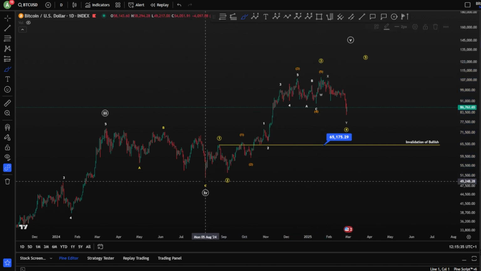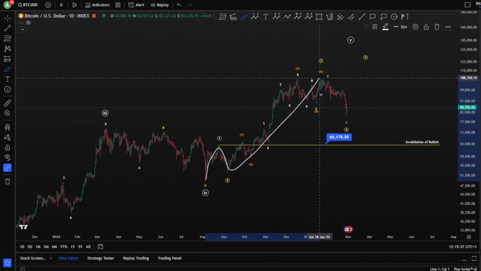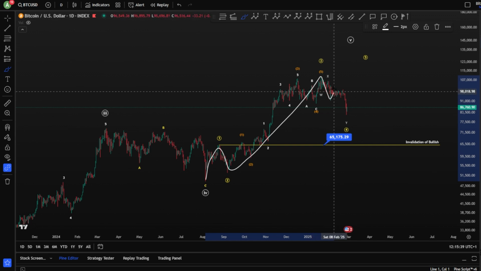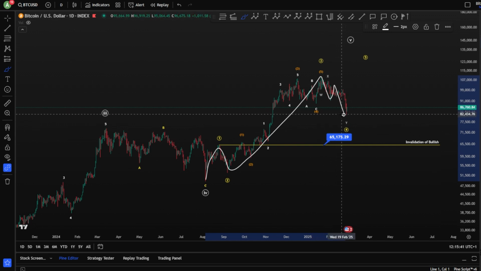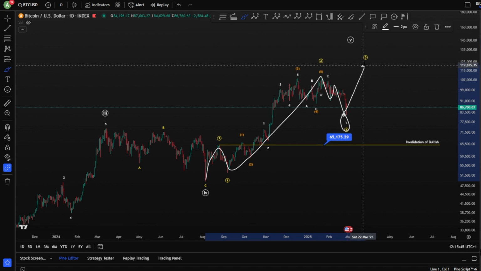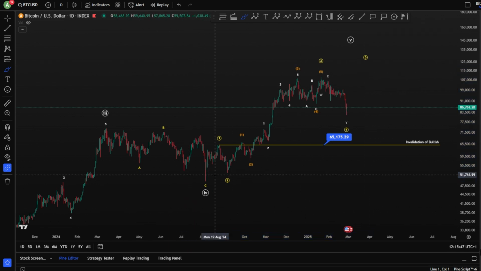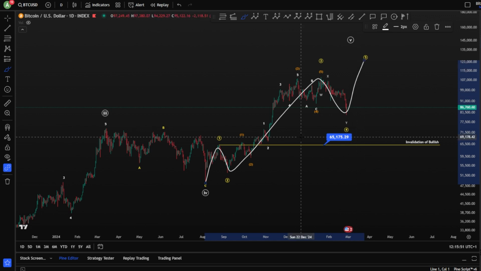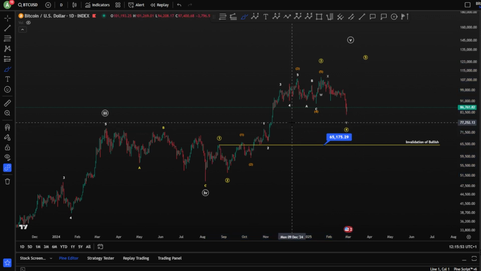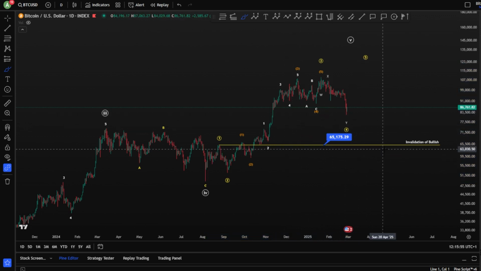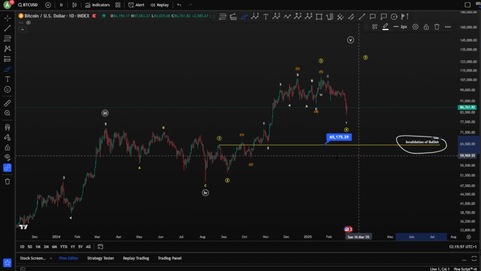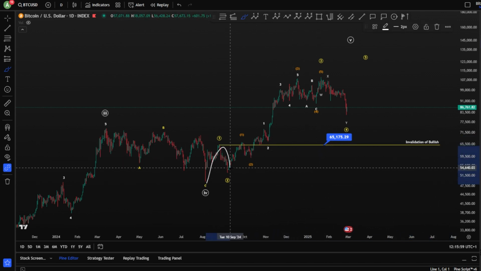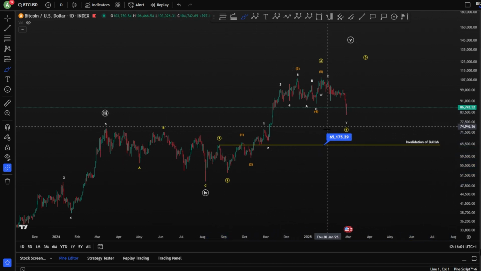And you finish your wave 3 in the yellow with it, of course, 1, 2, 3, and you are looking right now for a very deep wave 4 in the yellow count, of course, to move up again for a wave 5. Finishing this impulse as 1, 2, 3, 4, and a 5. Is that possible? Of course, it is still possible. We did not hit the invalidation level for this impulse, which is anyway very, very far, of course.